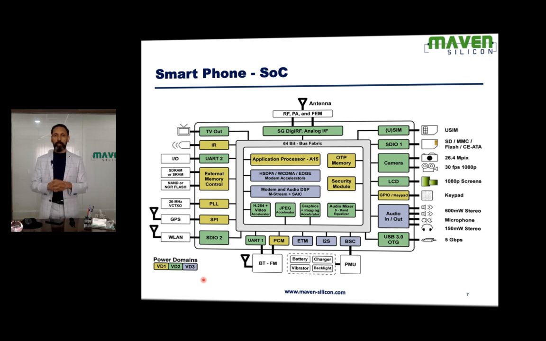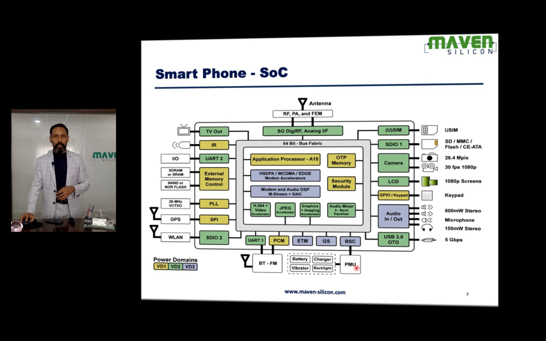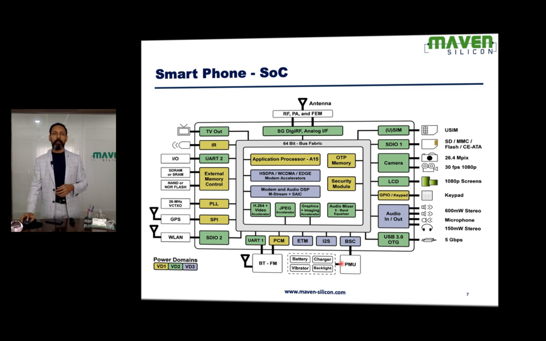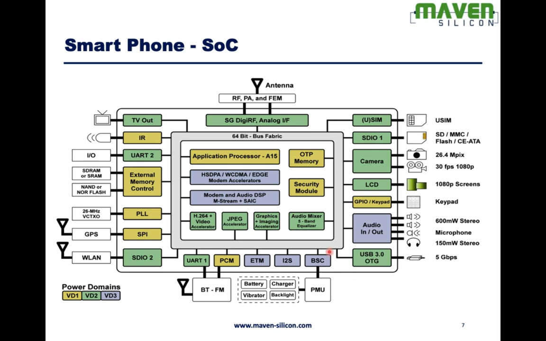In addition to creating power domains, we also use a power management unit to control the entire chip. Not all blocks need to be active all the time — it depends on the application. We actually activate blocks as needed. This power management unit controls which block should be active at what time. That's similar to how laptops or PCs have different modes like normal mode, hibernate mode, and shutdown mode. We also try to do the same thing for the chip — that's how we try to reduce power consumption.